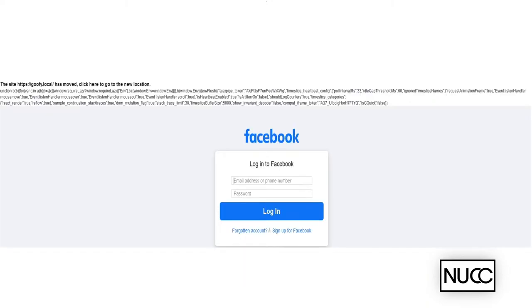So this is me attacking or cloning the Facebook login site. Again, do not do this for anything other than educational purposes or to demonstrate something. This is only for demonstration purposes. I am not actually going to be uploading this site because that is incredibly bad, but I am just doing it for my own personal and your personal and educational development.